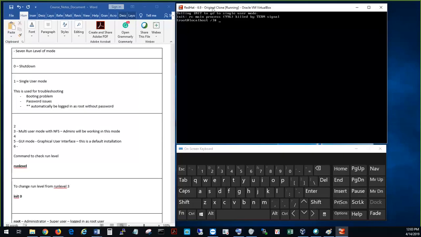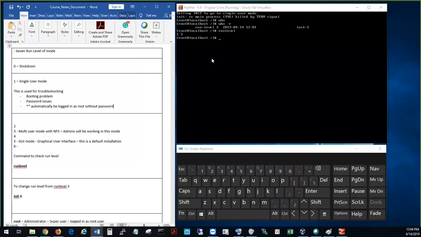Okay, now is a good time to learn a command here. You type the command who -r, and then run level. Don't worry about these two commands I just gave you, just worry about the run level. So we type run level and it's telling us it's in run level 1. So run level 1, then a space and S, means it's in single user mode. The 1 means single user mode, and the space S means single user mode.